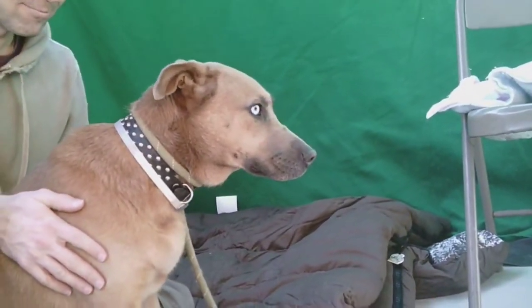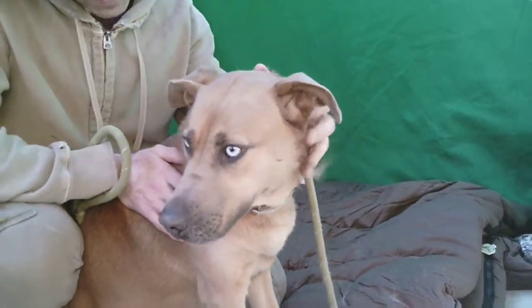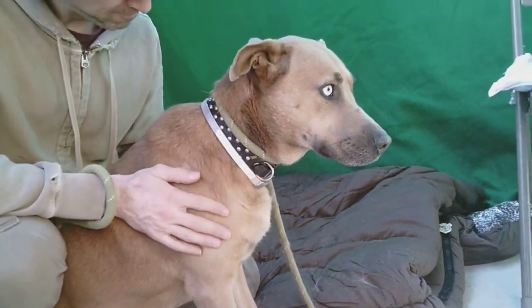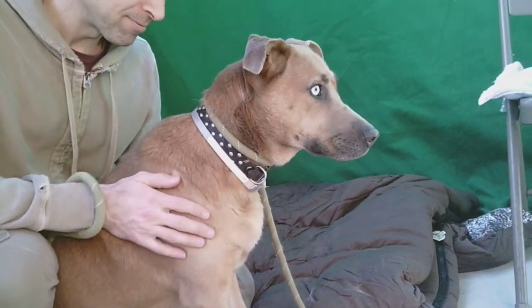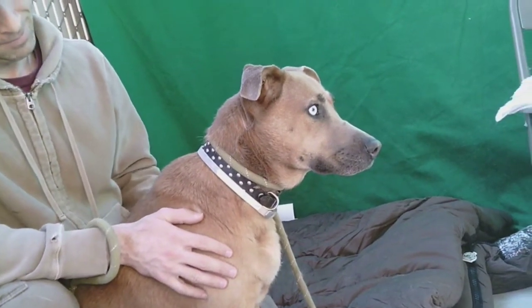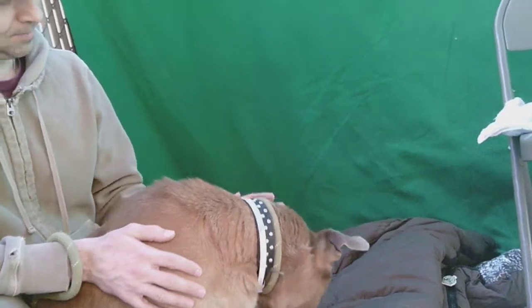So if you were looking for two medium-sized dogs, you could take both of them and they would very much like to go home together. She's a little shy being here at the shelter, but we think after she builds some trust with her human companions, she would be a very loyal girl and a very awesome member of your family, and she's just very mellow.